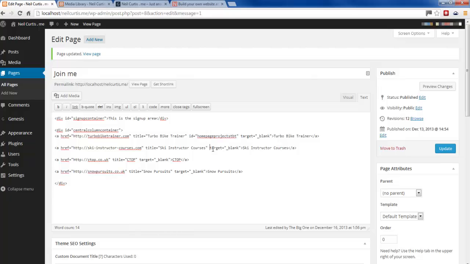So I'm just going to copy the ID that we did for Turbo Trainer. I'll paste it into the other three links. And then I'll change the end, get rid of the TBT and put SIC for ski instructors, CTOP for the CTOP, and the final one, SP, that'll point to snow pursuits.